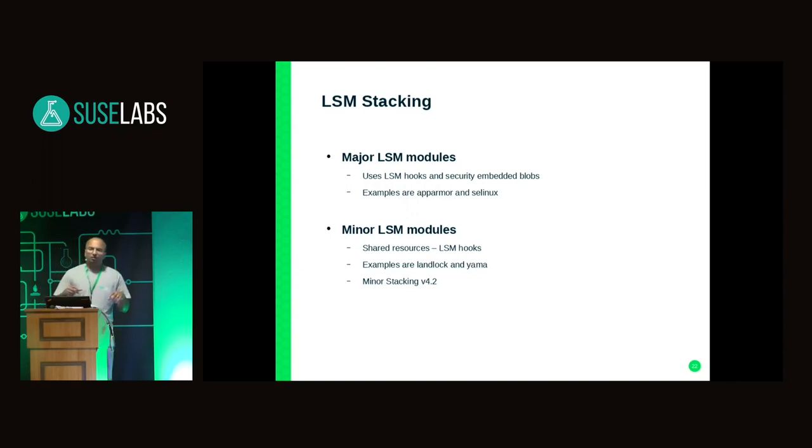Now, because you have different function calls, in minor stacking they made a linked list of all the function calls which are possible or registered, and managed to do minor stacking. But with major stacking right now, of course, there's one single function pointer. So they are still working on how it has to be shared among all the stacked LSM modules. Then you have the user interfaces, like /proc/attr/security, which tells what security module you're using. We cannot change that, but the common consensus is that we'll add more attributes which will show whether it's AppArmor and SELinux, or just AppArmor, or just SELinux.